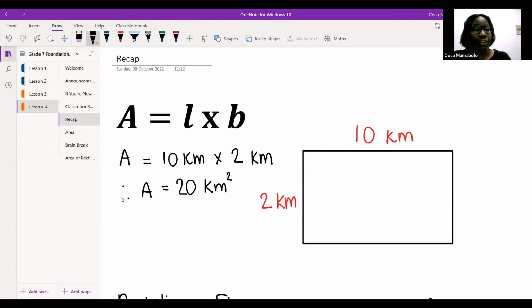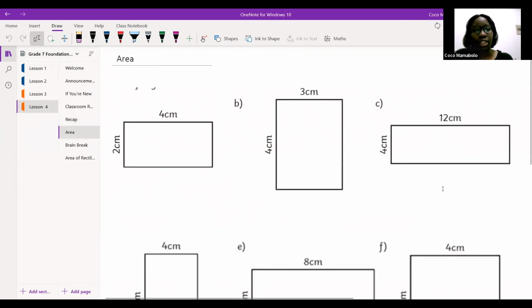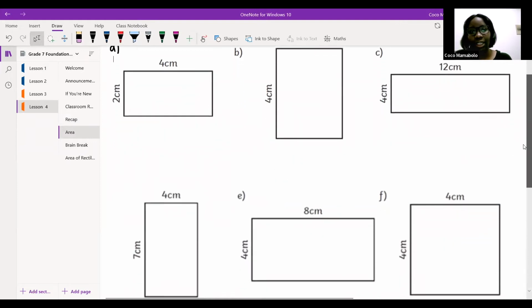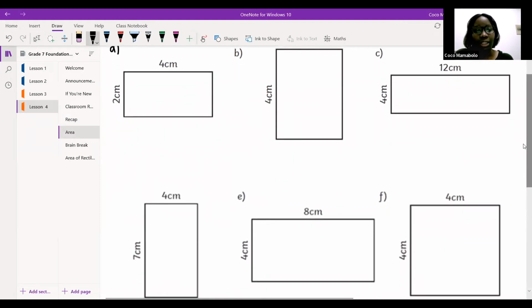All right. This stuff is easy, so I'm going to give you guys a chance to practice. This is actually A. So we're going to do A, B, and C. Okay. And D, E, and F. And when you guys are done with all of these questions, please put a smiley emoji in the chat for me. Do not put the answers, just put a smiley emoji for me.